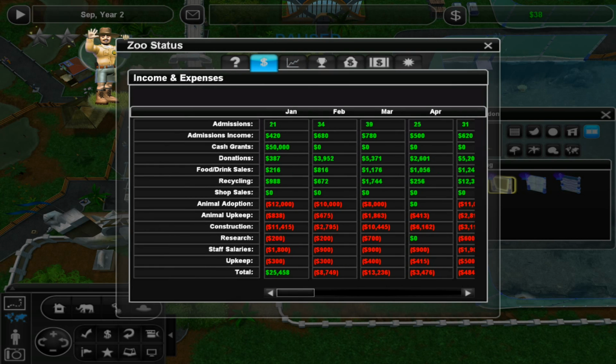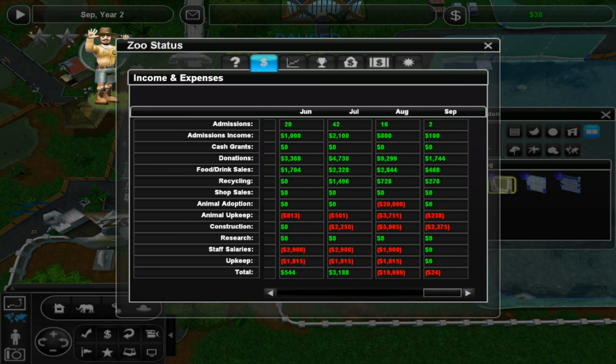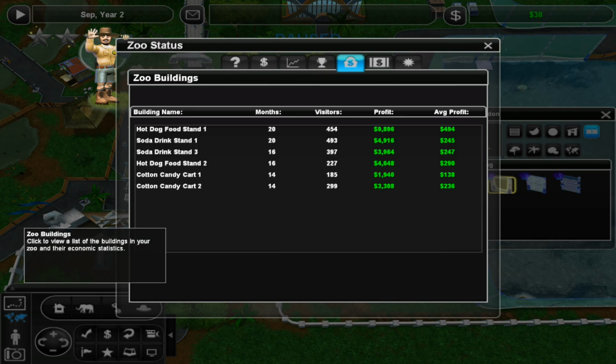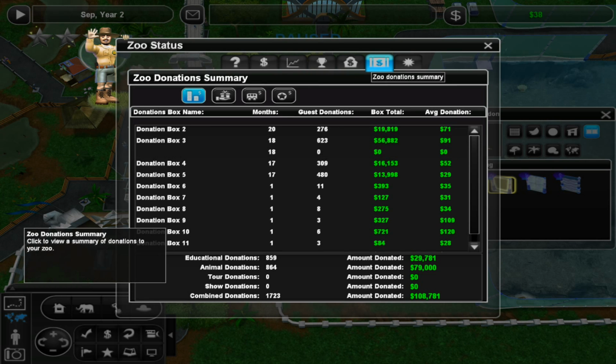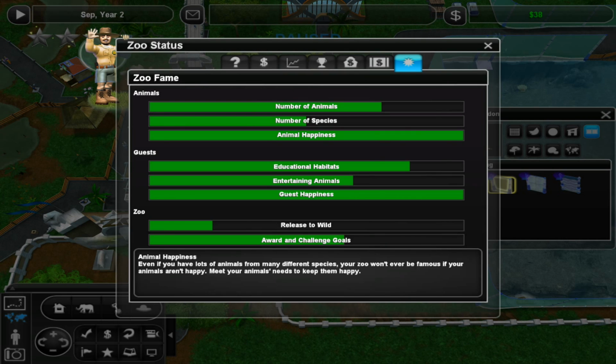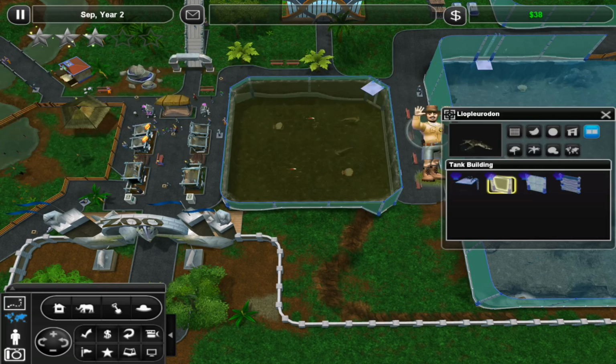I'd like a loan. How would I get a loan? Jan was a good month. That's the month where I just kind of left it and did its own thing every other month. Lost 19 grand. Bloody hell, August was expensive. How do I get a loan? I don't think I can get a loan. Had a lot of donations. That's something. Donations definitely seems to be where I get most of my money. I mean, look at that. It's crazy.